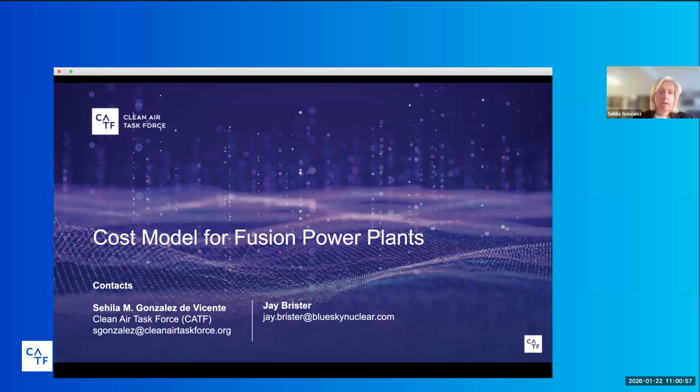We are having today a webinar on a cost model for fusion power plants. This is a project in which we have been working for the last couple of years in partnership with Gulder Scientific. We founded this element as an important element for fusion, and this is now the time where our first version of the model and the connected application is available. So we want to offer all the fusion audience this tool to be used and, of course, to be improved over time.